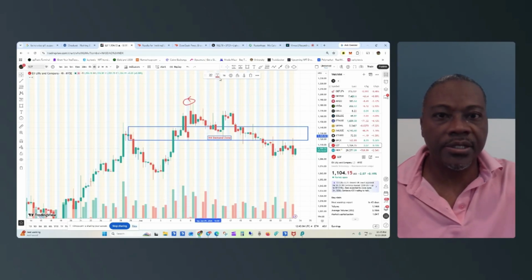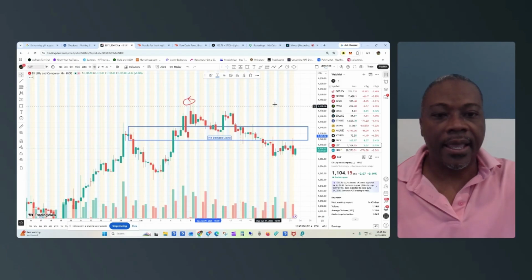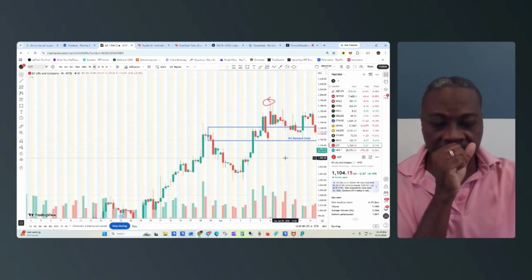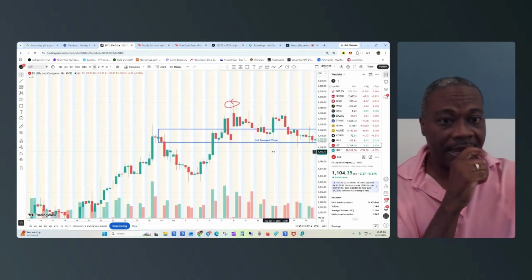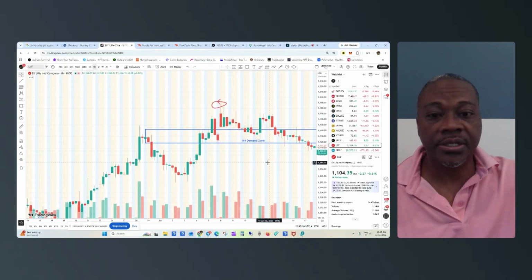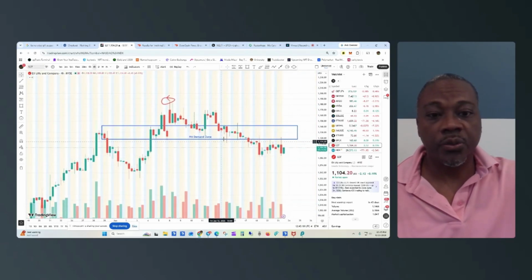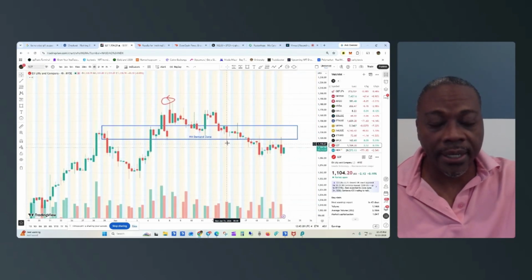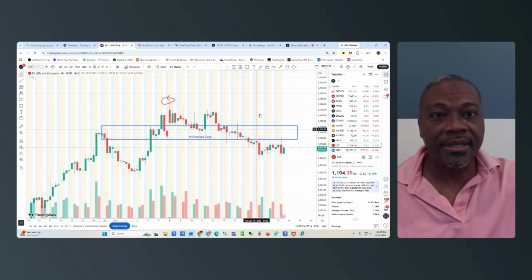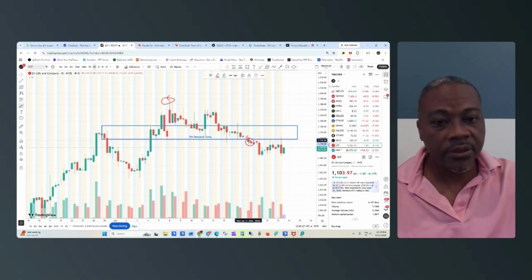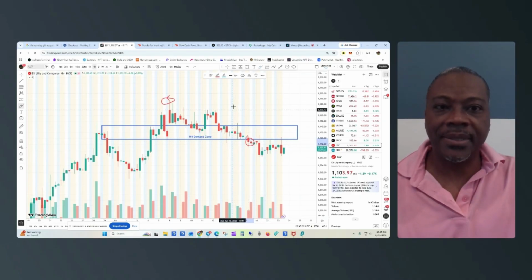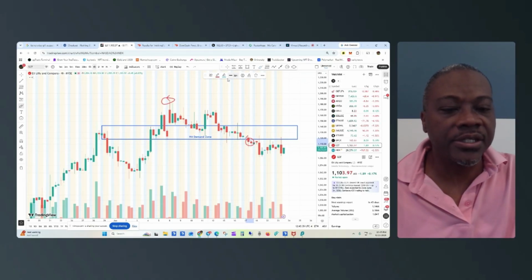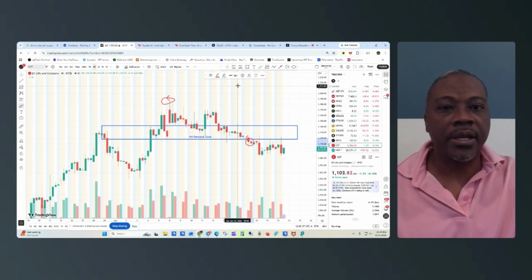Okay, H4 demand zone. And so that tells me that if the market is to continue being bullish, then we need to hold this demand zone. I do not need to see a break of structure below this. A break of structure is a close. So we can come down and tap below it like this, a wick, that's fine. But once we get something like this, this is a break of structure. And it's a 4 hour, so still not fully validated. But once again, it's kind of a signal that something's going on. At least this train is slowing down. So that's my 4 hour break of structure.